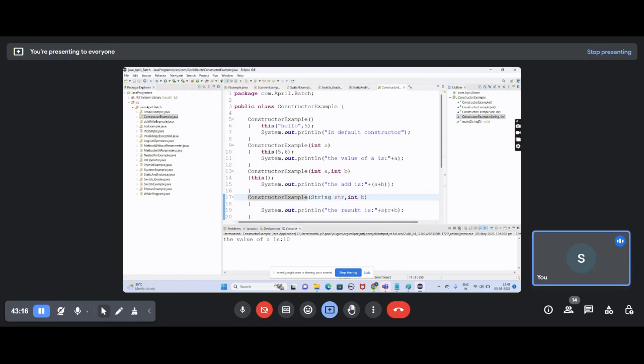The result is hello 5. Then it will display the default constructor. Then it will go to the add, which is 5 plus 2, 7. Then it will print the value of A is 10, like that.